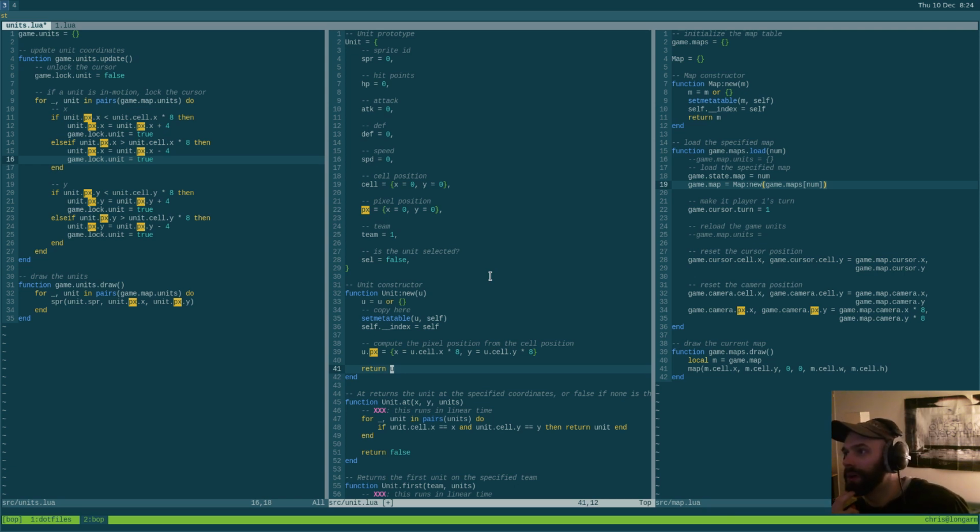You create a new local object with the function and return it and put the functions within the local object. Okay. So is this not what you've seen before?